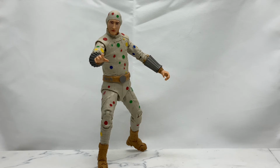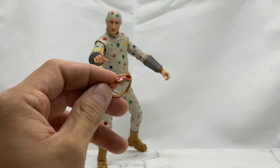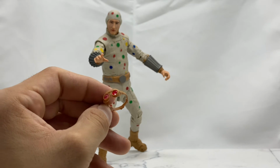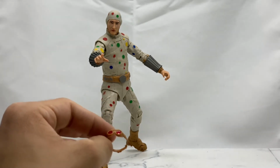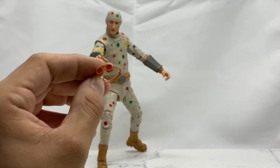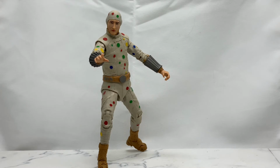But with that being said, guys, you can also potentially use these for the Black Series Tech, because I heard he doesn't come with his goggles, only his helmet. So I feel like these might fit him. They may not, because this is a 7-inch line, whereas Black Series are 6-inch. But when I get my Tech, I'll probably try them on him in the review. So you guys will see firsthand here if you haven't tried it already with your own personal Tech.